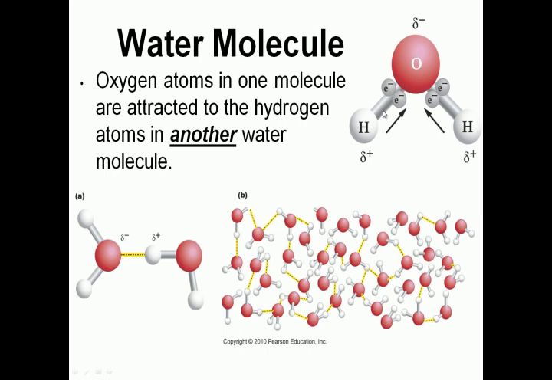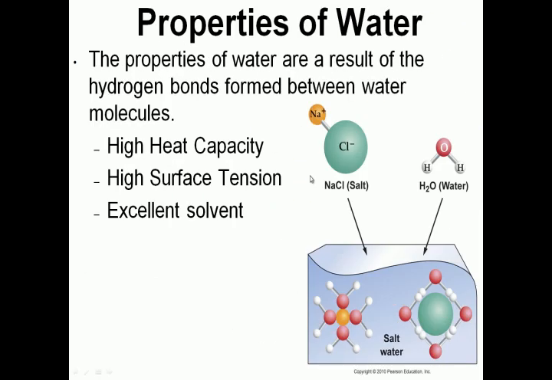If we back up and look at the entire molecule, then just like we have two sides to the bond, one side negatively charged and one side positively charged, the entire water molecule has slight charges on either end of the molecule. This end of the molecule, the oxygen end, is slightly negative, whereas this end, the hydrogen end, is slightly positive. And so not only is water composed of polar covalent bonds, but water itself is a polar molecule. Now this is what allows hydrogen bonds to occur.